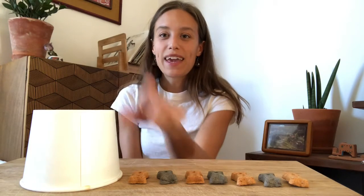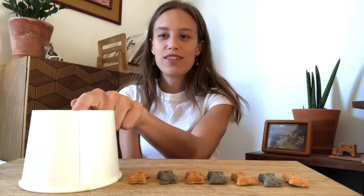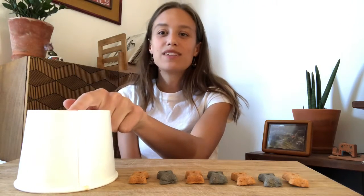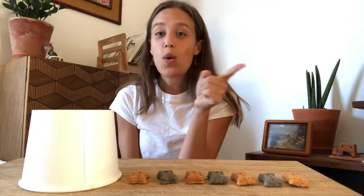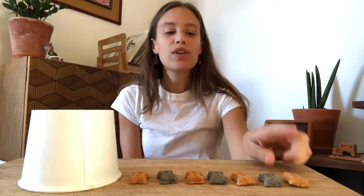All right, let's get started playing Patterns Undercover. So here I've made a pattern, okay, and then the last item in my pattern is under this cup. Okay, so we're gonna start off by saying this pattern together, and then you're gonna tell me what is under this cup here. All right, let's say it together.